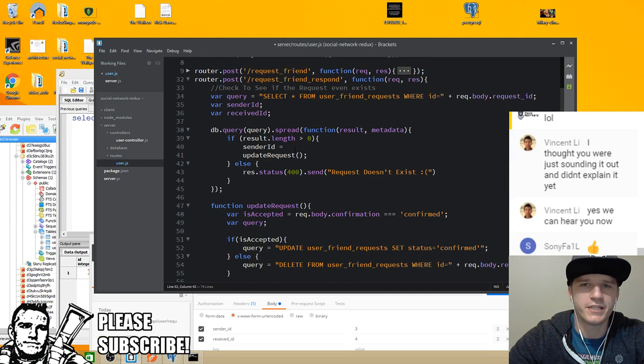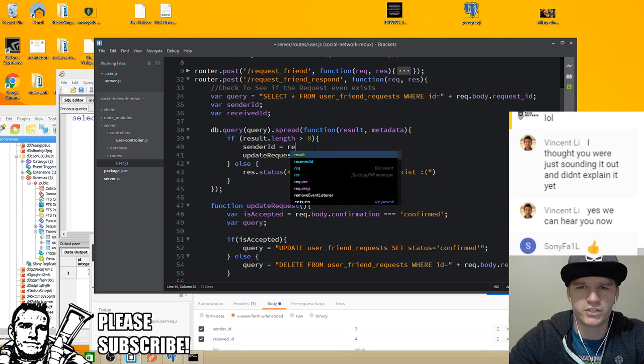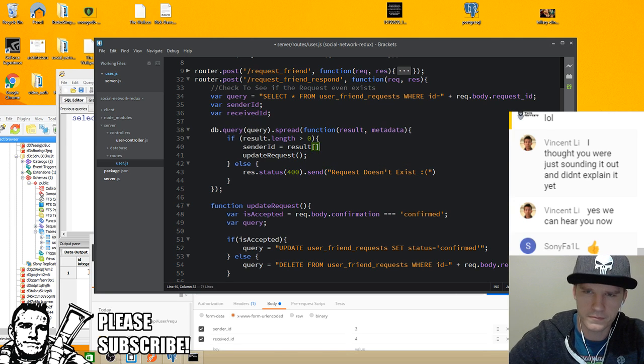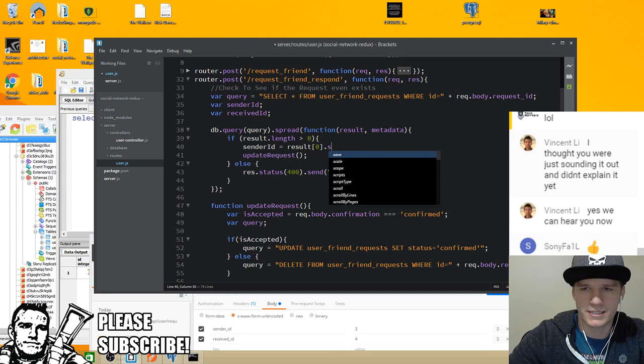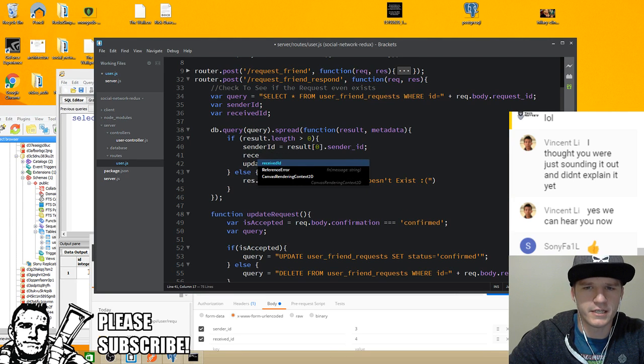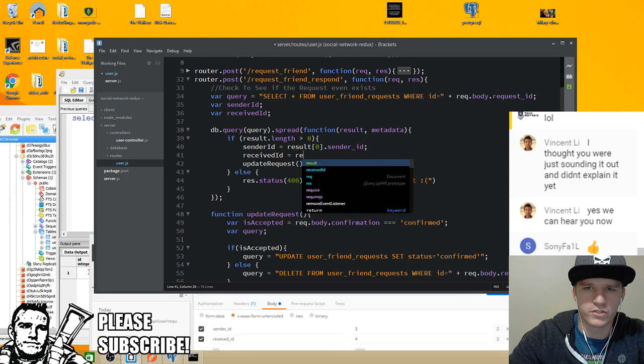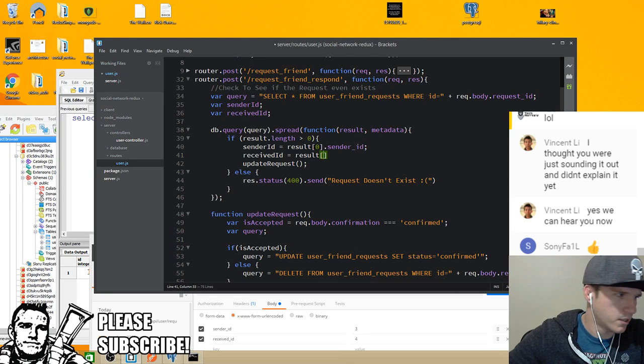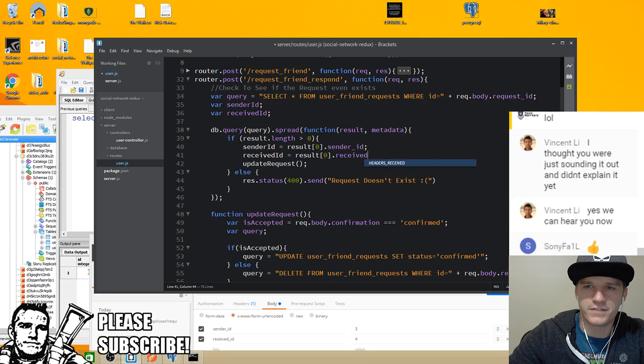So the first thing I need to do is get that sender ID, which is going to be result 0 dot sender_ID. Then I'm going to need the received ID, which is going to be result 0 dot received_ID, right?